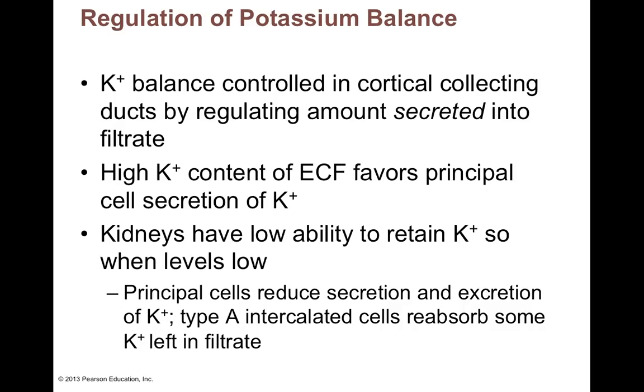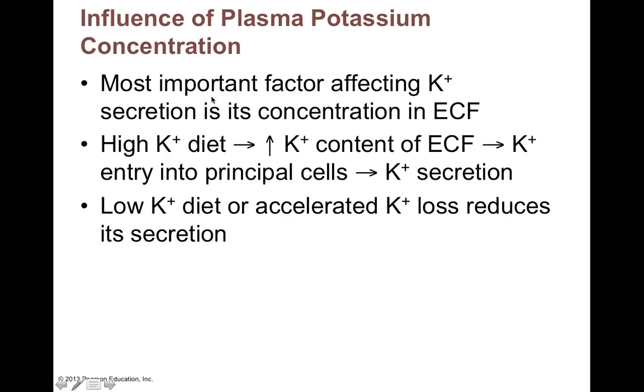And that would make sense, too, in terms of how you can get hypokalemia. So let's say if you did have hypokalemia, you can't deliberately reabsorb extra potassium. You can just prevent yourself from secreting additional potassium, which is interesting. So the most important factor affecting potassium secretion, you guys, is the concentration of the ECF. If you have a high potassium diet and your ECF concentration is high, like if you have high potassium in the extracellular fluid, then potassium gets secreted just naturally. And if you have a low potassium diet or an accelerated potassium loss, that just prevents or reduces the secretion of potassium, right? You can't deliberately reabsorb it. You can just slow it down in terms of how fast it's actually secreted out of your body.